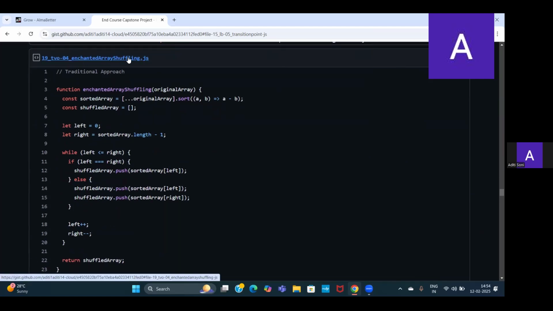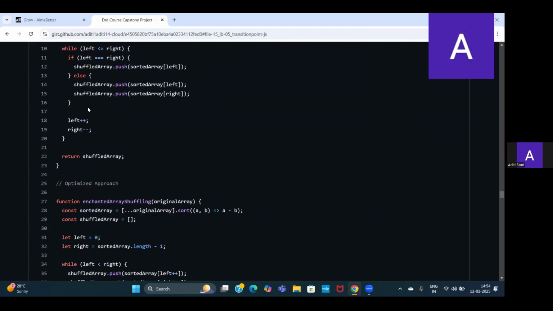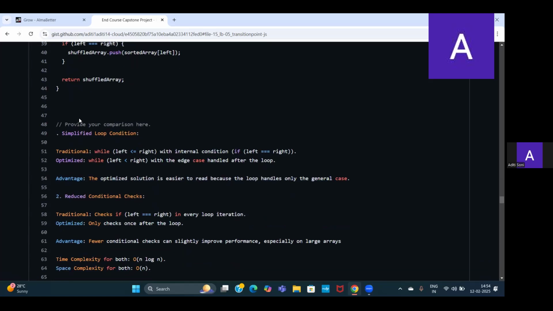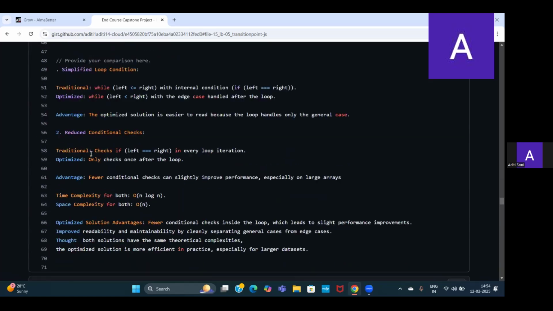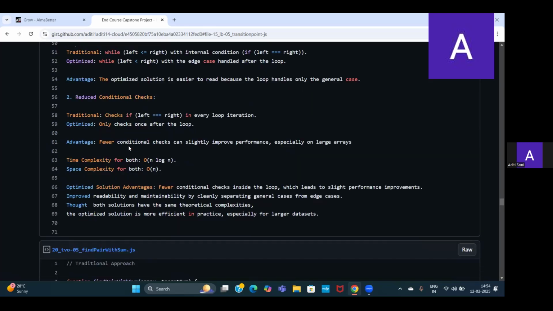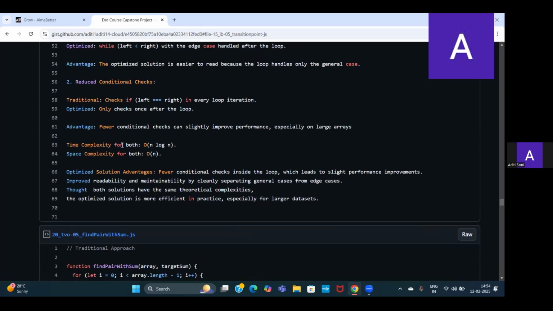Unchanged array shuffling. So this was the traditional approach of the solution and this is the optimal approach of the solution. Time complexity for both O(n log n) and space complexity of both O(n).